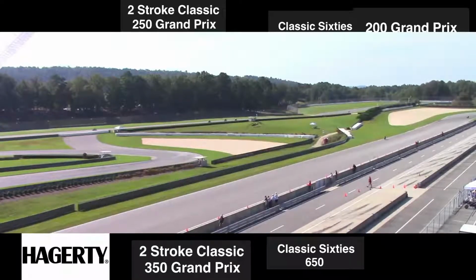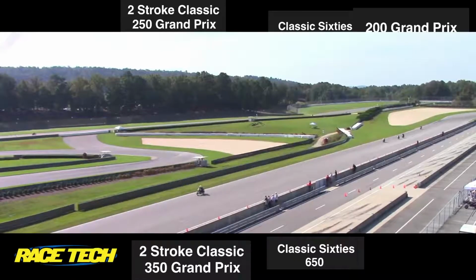Looks like 864, John Rickard on that last lap, getting a great lead, about a full front straightaway lead over second place rider, bike number 5, Greg Tomlinson, who has his hands full with bike number 1M, Mike Baker, and 33, David Tompkins, all right there behind him, so a three-way battle shaping up for that third step of the podium. Then 270, Rob Hall rounding out your top 5.